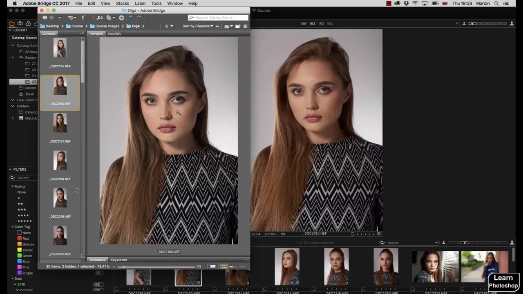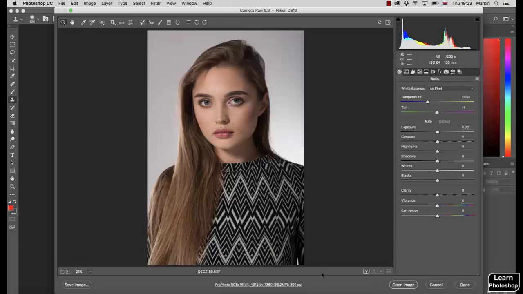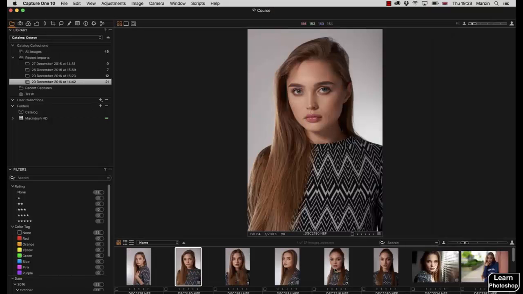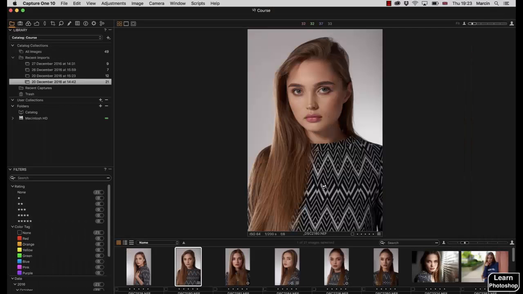So as you can see the picture in Camera Raw, I can open this in Camera Raw actually, because you might think it's only a picture from Adobe Bridge, but it's not. It's exactly the same in Camera Raw, like that. Here I have Capture One. So Capture One represents exactly the colors that you would like to have. The yellows and reds are really well saturated, as they're supposed to be.